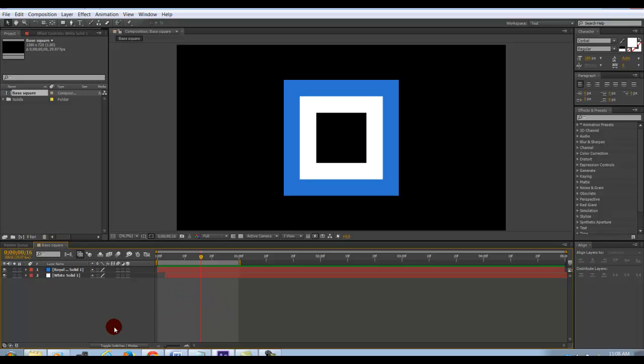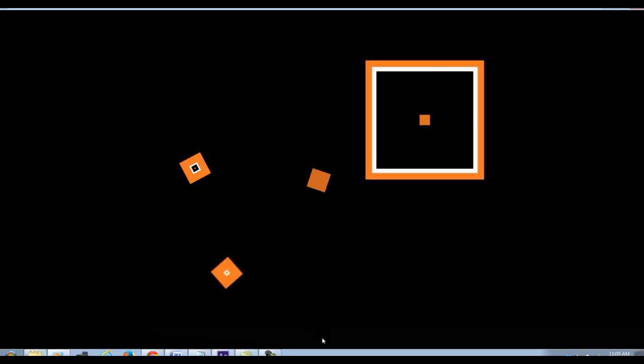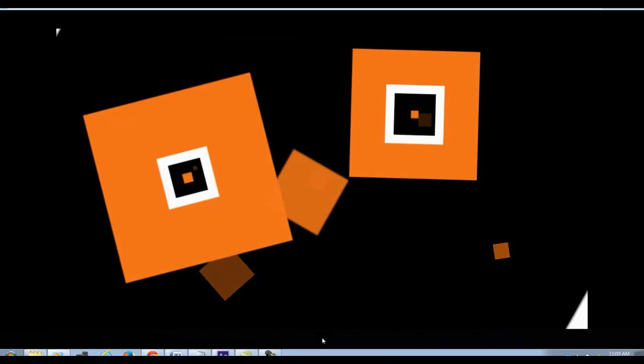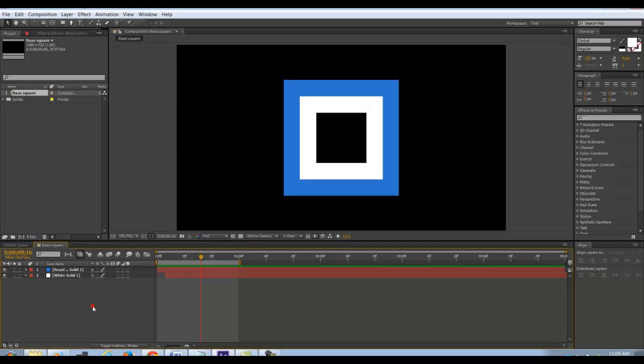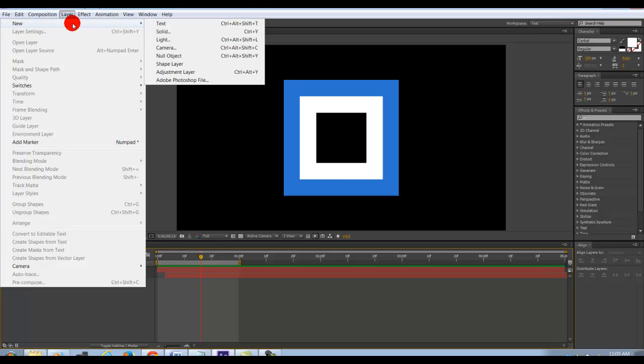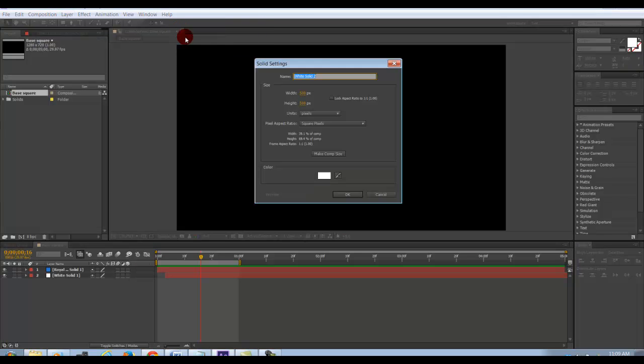We are just missing one piece of animation for creating something similar to that, which is in this case an orange square which is inside the two squares we just made. So let's do that by creating layer, new, solid.